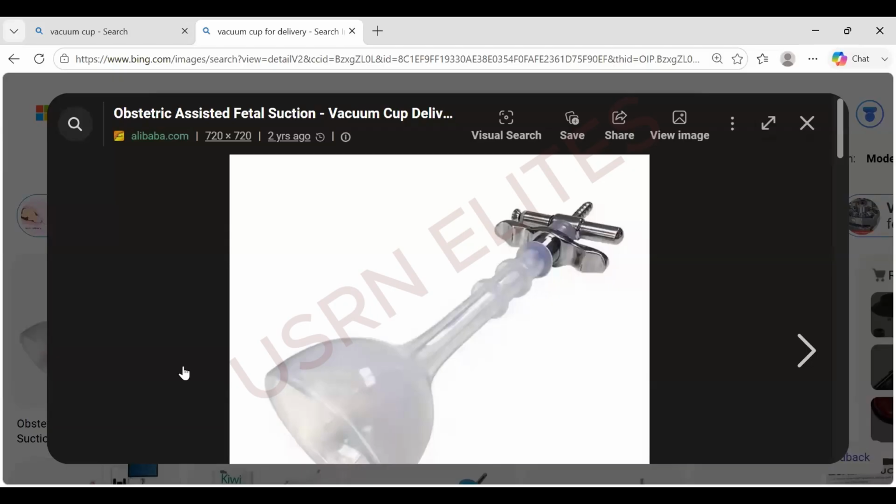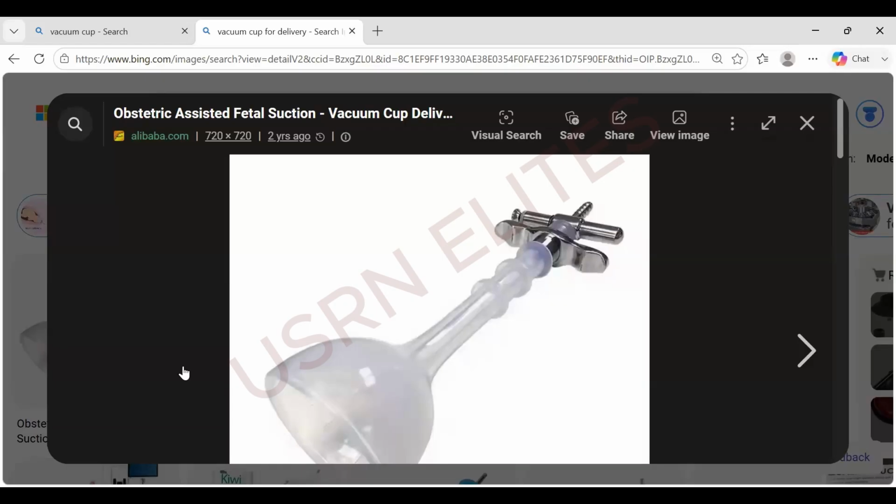One thing that you should know is that when you are doing vacuum delivery, you are assisting the birth. Because of obstructed labor, the child is not able to come, so we have to assist with the delivery.